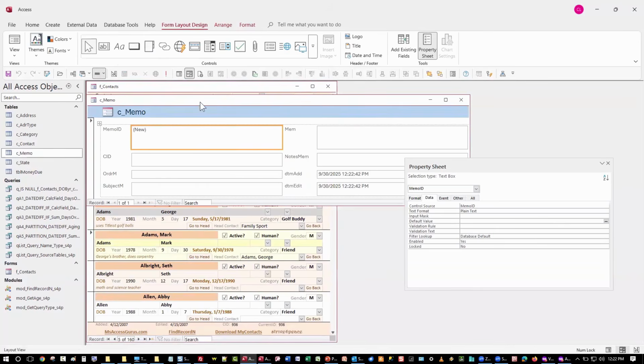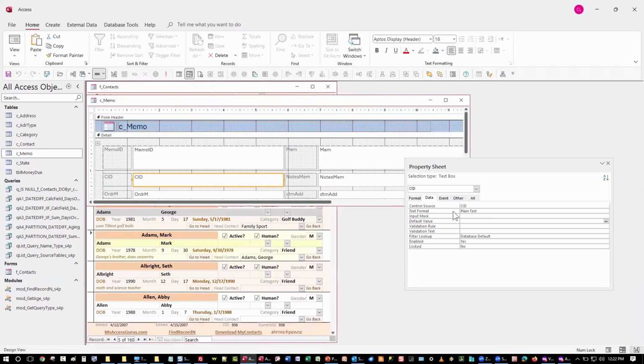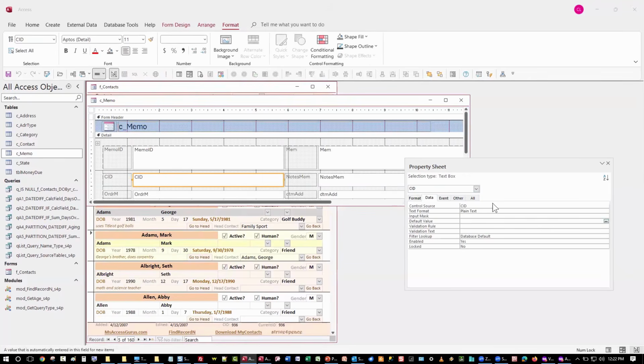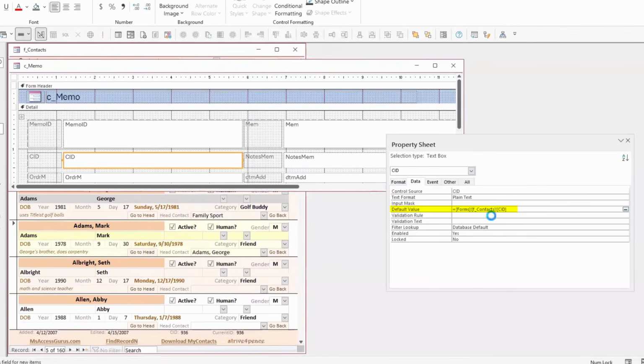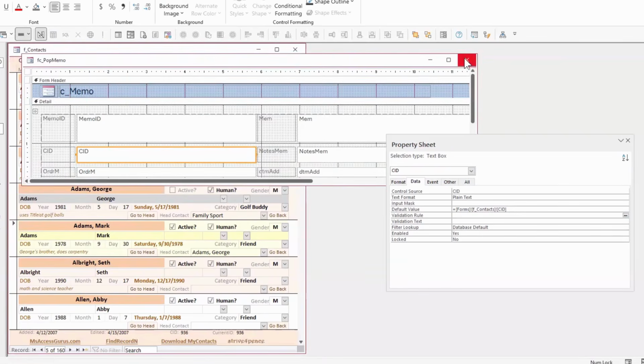Okay, so now we'll just do that again. Design view, go to the CID, and I happen to have copied what was in there so we don't have to go get it again. So now it's getting its default value from there, and I'll start this name with an F, and then I'll go pop. Actually, these have a C in the preface of them just because they're from contacts. Well, this one isn't, but the other ones are. So now I will just close this form.